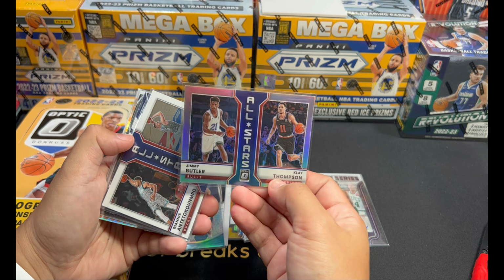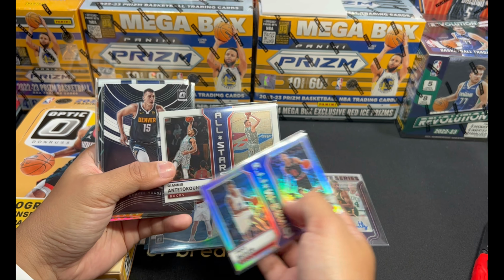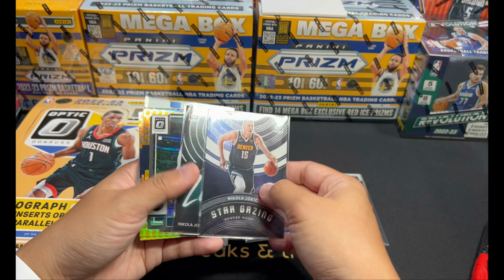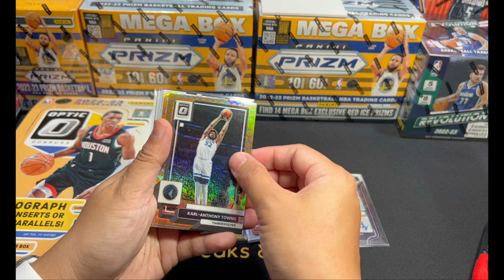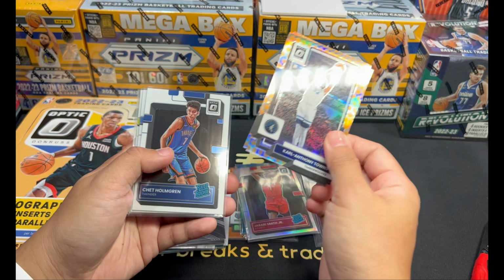We have the All-Stars insert. This is the holo, this is just the regular card. And then we have Stargazing insert, Lights Out insert, and also this is the basketball parallel. So we have Kat and Richardson.